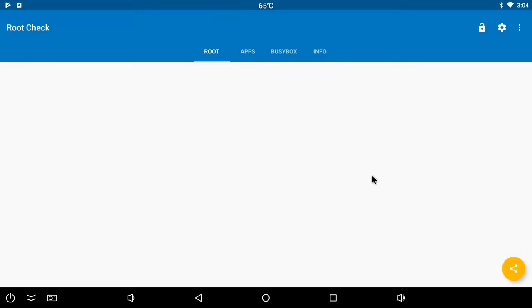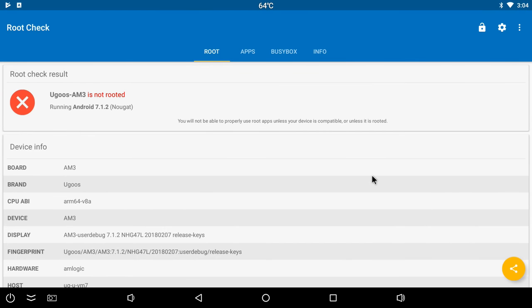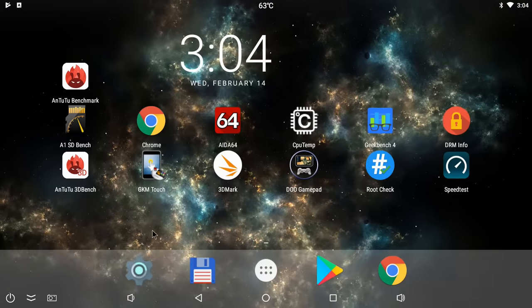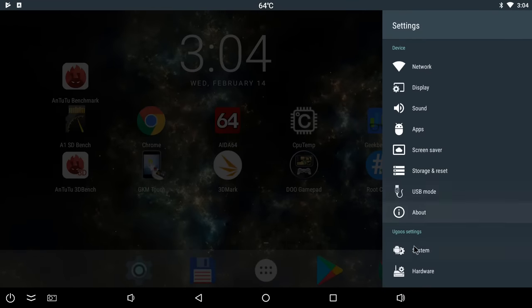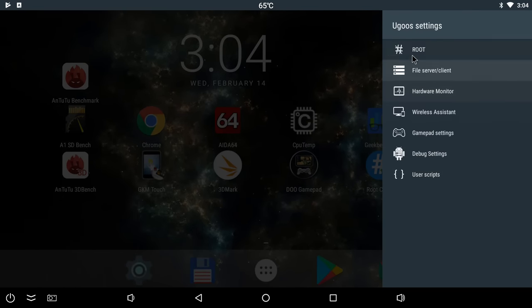And first I'll check to see if the box is rooted. It shows that the box is not rooted, but not to worry. In similar fashion as in the UM4, Ugoos has provided the option to root the box manually. So I will open the root option and enable root access for this box.